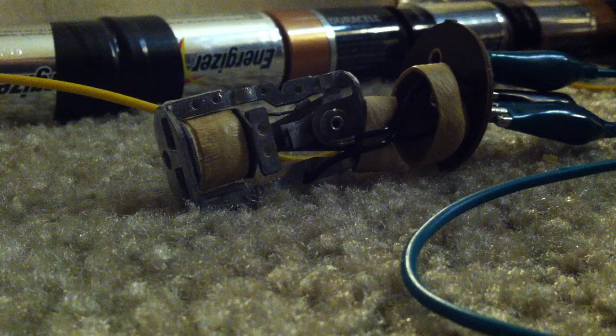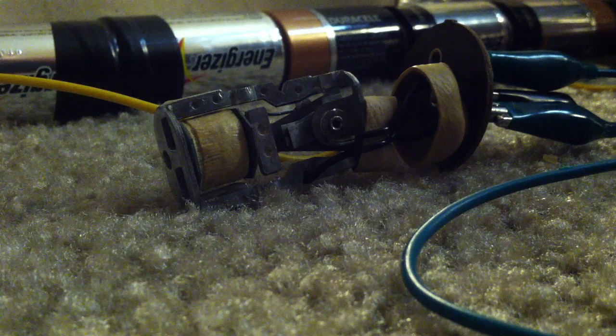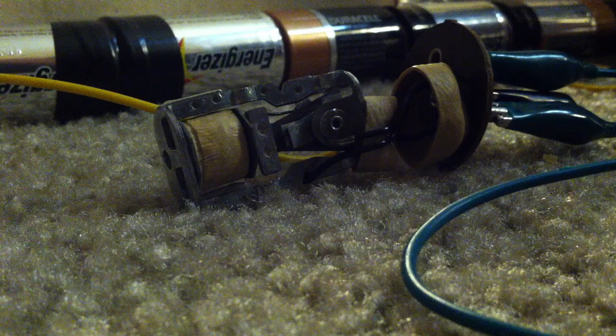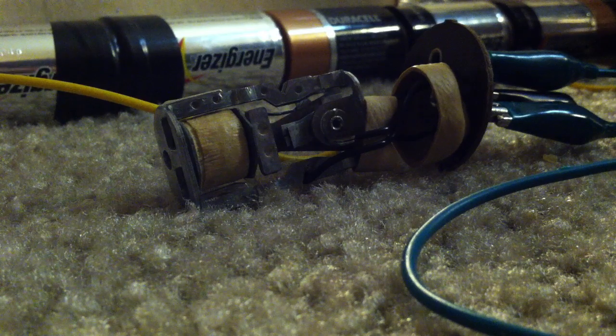That kind of gives you an idea of what these things are all about. I'm thinking about possibly making a tube guitar amp that's run on a 12 volt battery, so you'll be able to recharge your 12 volt battery, take it out in the field, and actually have a small tube guitar amp — instead of the solid state battery-powered amps that most people use. That'd be something interesting.